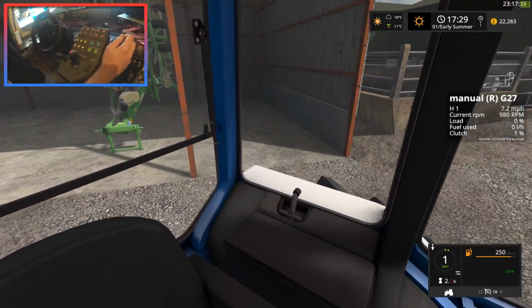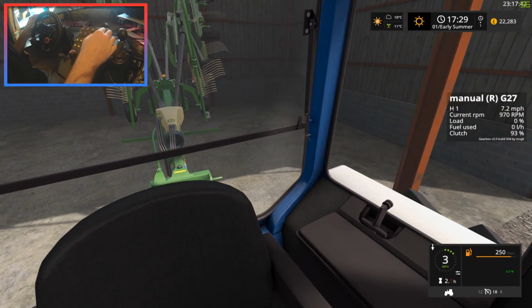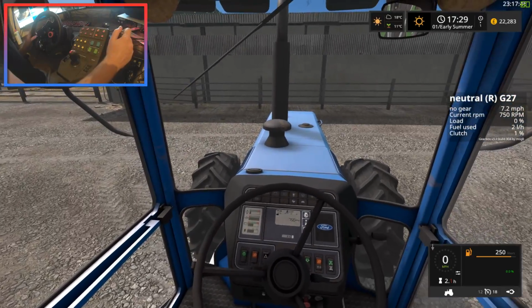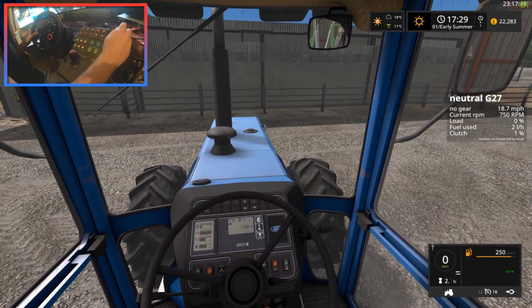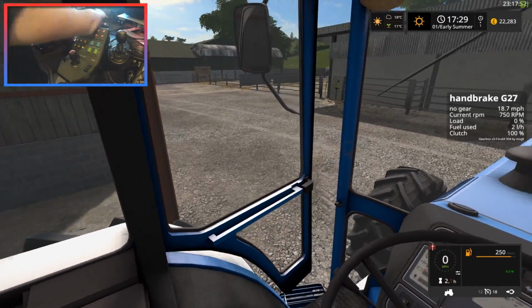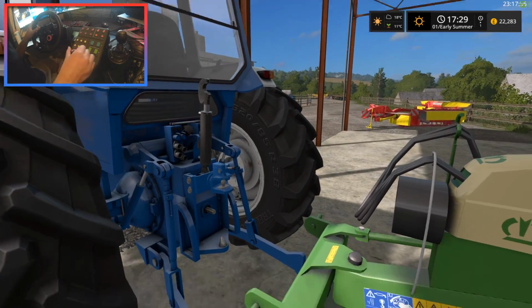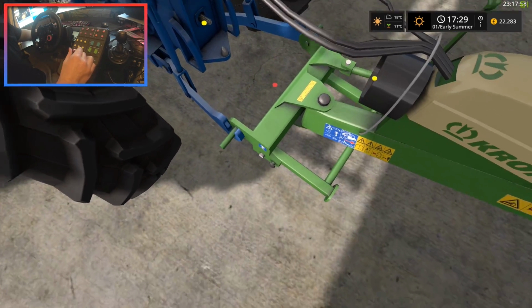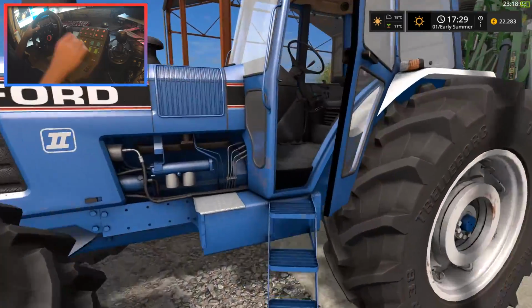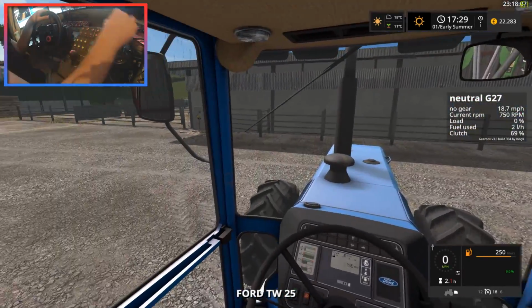Right. Get that thing into reverse. Cool, we'll get it hooked up. No gear. Put it into forwards, no gear. Handbrake on. Let's jump out real quick, and we'll get it hooked up, if it will let us. There we go. PTO on. And we'll go. Get that closed up. Awesome.